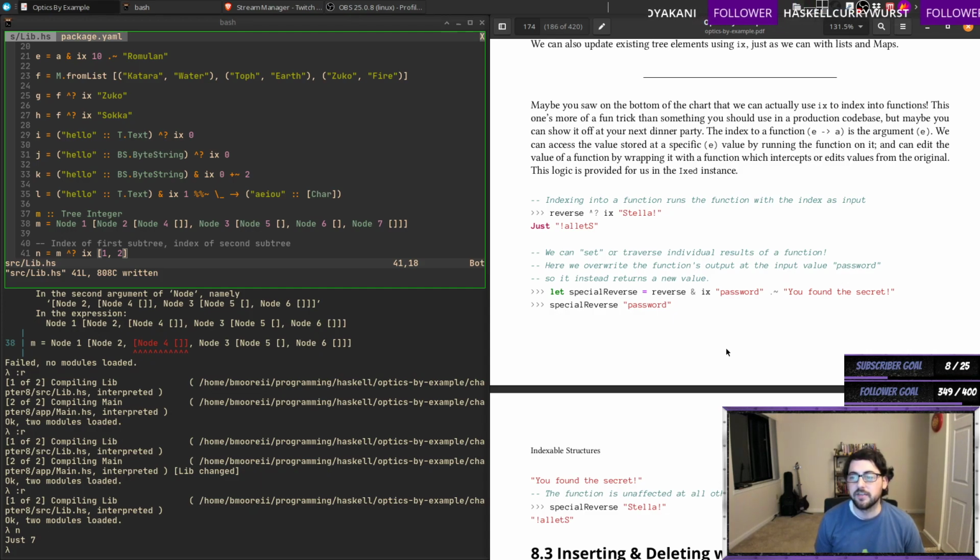Yeah, anyway, so a function has an indexed class instance, which is kind of cool, I guess. The index to a function e is its argument e, so it's kind of like a reader, more or less. It's like an indexable reader. I don't know if that's the right way to say it, but something like that. We can actually access the value stored at a specific E. Oh, right, because it's basically like a map for a continuous key or something, right? Like if you had an integer to whatever, you could basically store an infinite map from E to A.